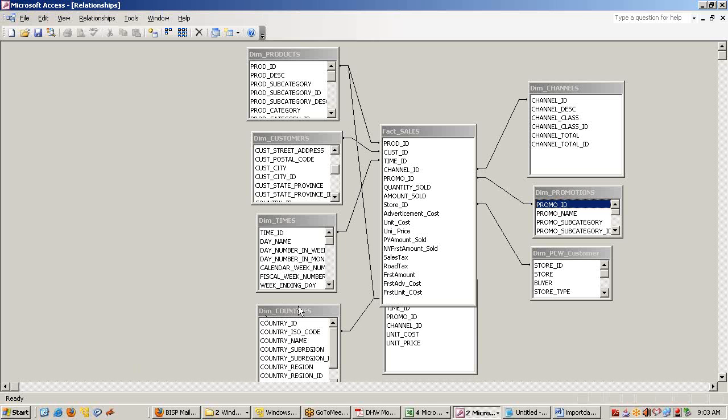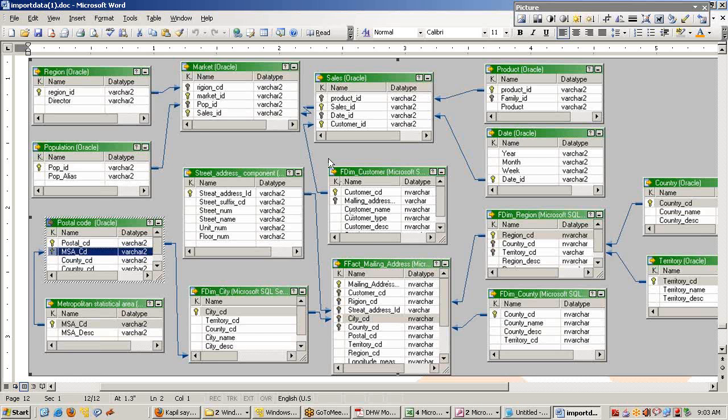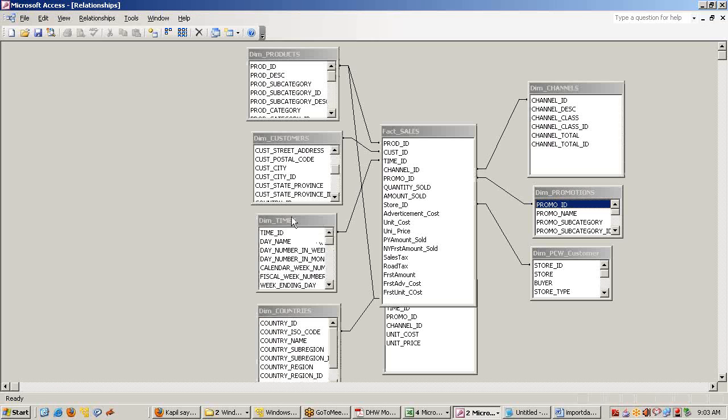So in my example, in the transactional table, there were 5 or 6 customer tables which I denormalize and make one customer dimension. The complete process of converting multiple transactional tables to a single dimension table is called data modeling and dimension modeling.